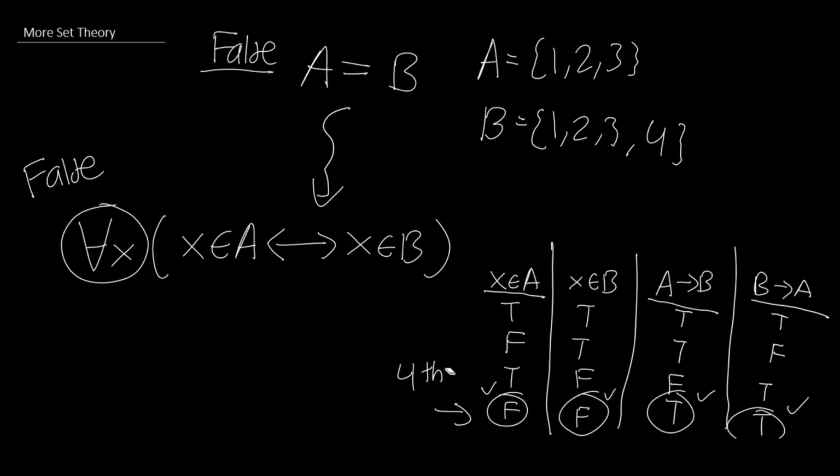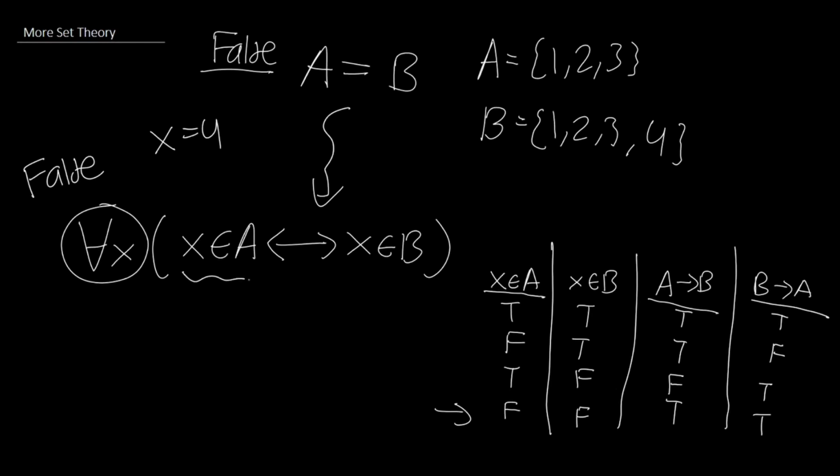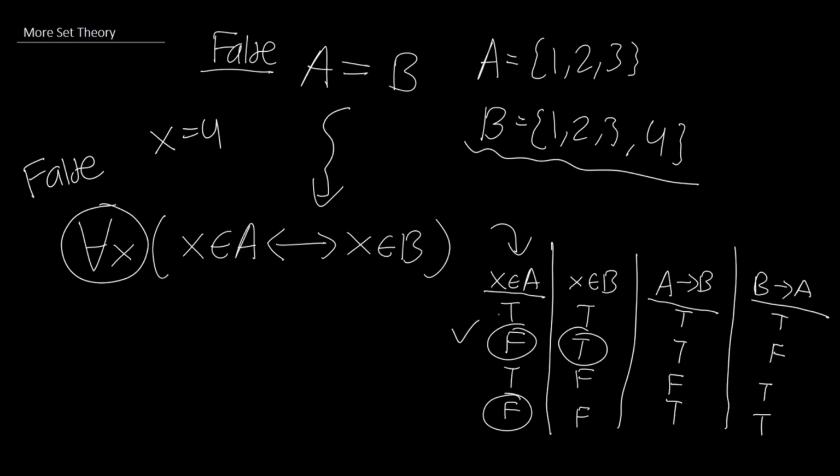Okay, let's pick the number 4, shall we? Because that seems like a smart example to use. So if x is in A, then x is also in B. Alright, which universe are we dealing with? Well, is the number 4 inside of A? Well, no, it's false. Okay, is the number 4 inside of B? Well, that's true. So we're in the second universe.